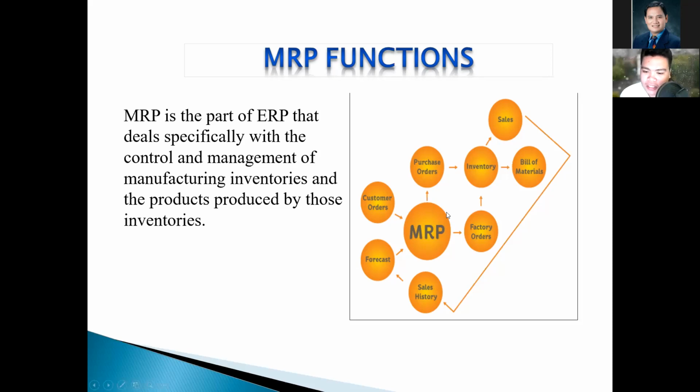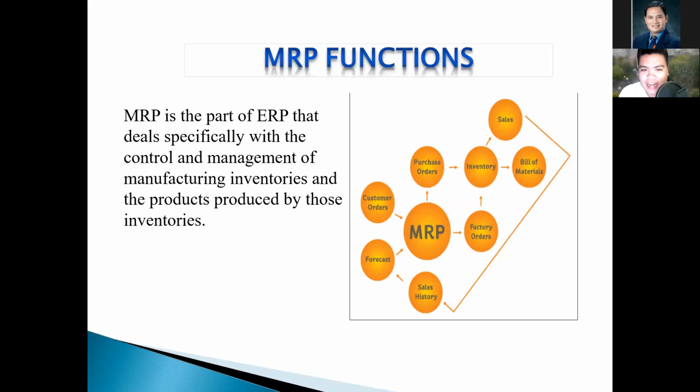So as you can see here on the right side, on this figure, MRP uses the forecasting from the sales history. So when you forecast something, you forecast how many items or materials you will be needing in order to produce. For example, the yo-yo, you need to forecast how much material you need in order for you to have the output of yo-yo. It also consists of the forecasting of market demand. How much do the customers need of this kind of item that you want to produce?